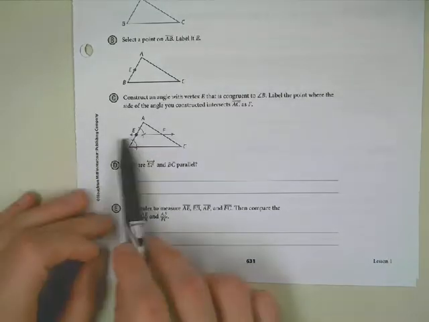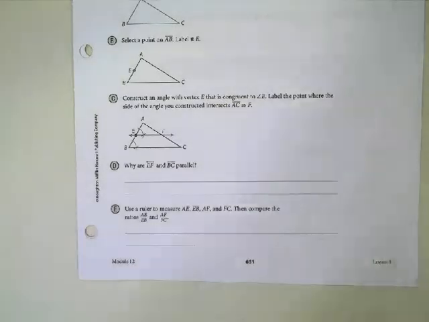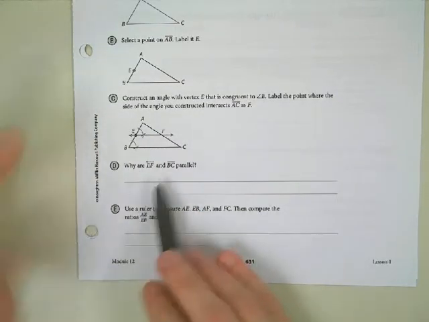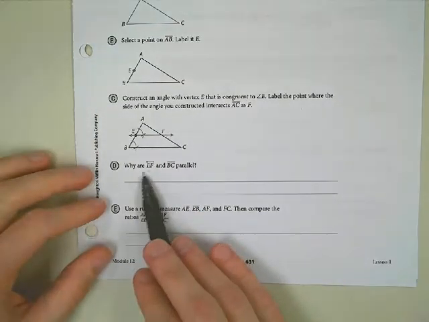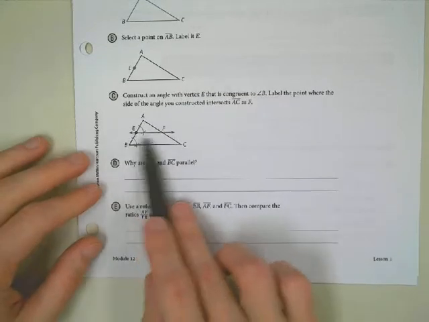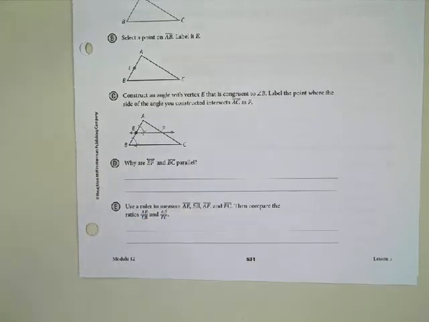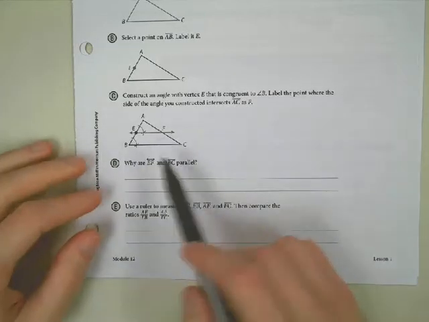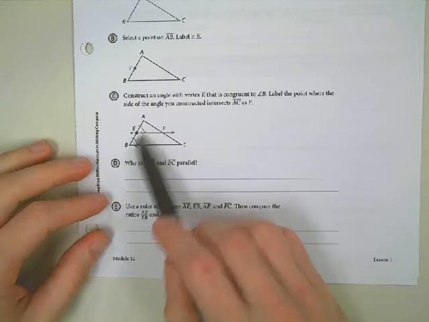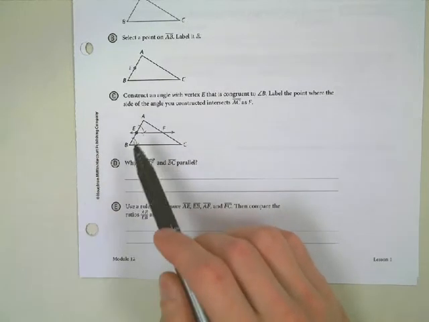here about EF and BC? They will be what? Not congruent, parallel though. Yes, very good. So that's the next question then: why are line EF and segment BC parallel? What did we do here to allow that? What special angle relationship do we have here that makes EF and BC parallel? What's going to be true about these two angles right here? They're corresponding and they're congruent, right?